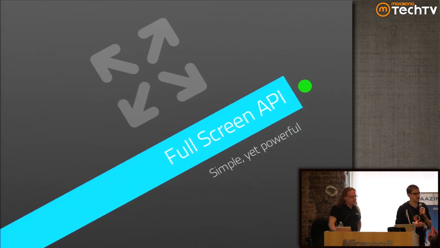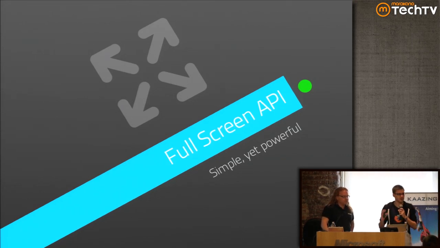Kind of related on the graphic side of things is the full screen API. So is anyone using this in JavaScript today? A couple people, that's cool. So it basically allows you to expand a specific DOM element to the full screen on devices or on the desktop or whatever. So you've probably seen that already with going to actual full screen mode for the whole browser on the desktop, which kind of breaks the entire experience for every website that you're on and all the tabs. If you just want to have full screen for something like a video or a canvas element, then you would use the full screen API to do that.